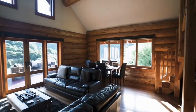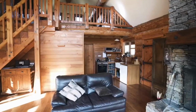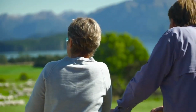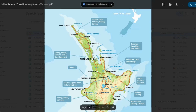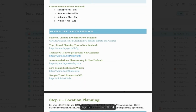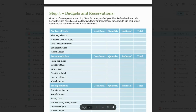Note, those authentic farm stay places are not located everywhere. They need to be planned early on in the second planning step with locations and interests. So for example, if you wish to have a farm stay included for your children, you want to do the research on the best options in classic farming regions such as the Canterbury and the Southland region. One thing is sure, you need to secure those key accommodations early, but after you have set times and locations. Don't start with booking accommodation before that. This strategy especially applies for Christmas and New Year travel dates. You want to plan and secure them early.